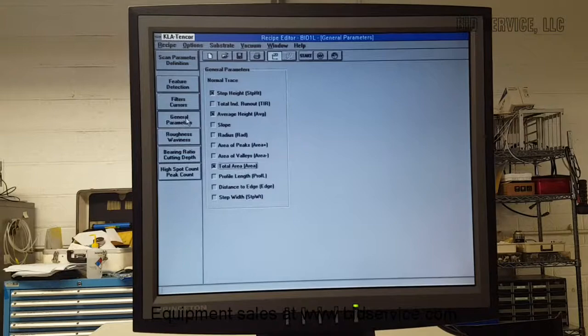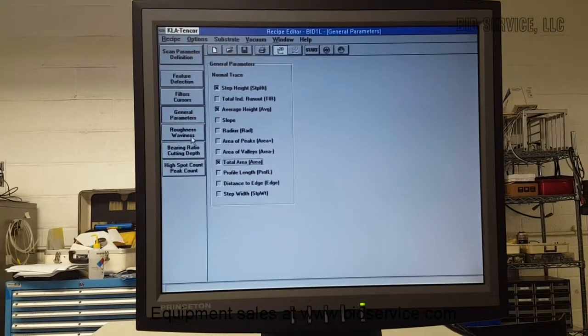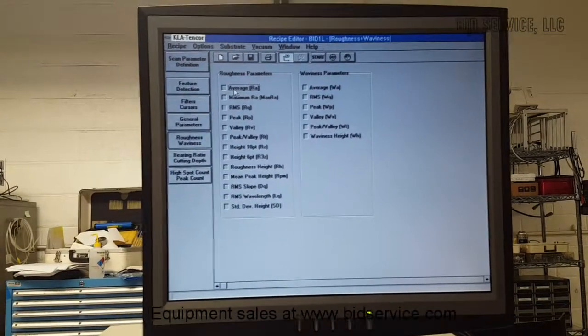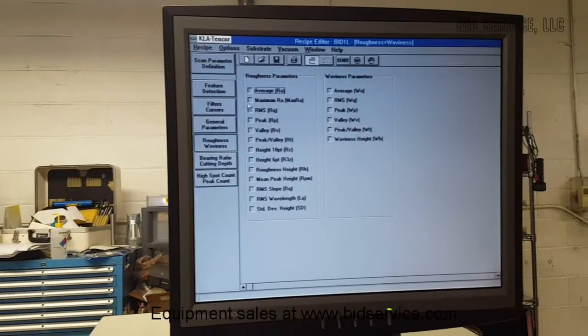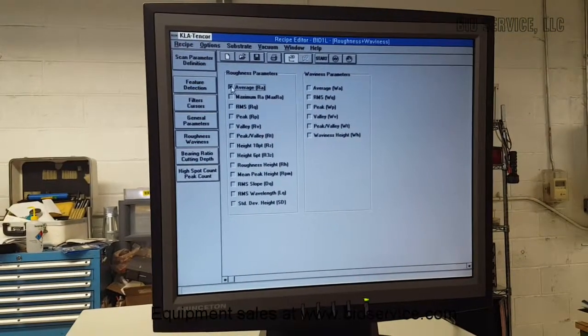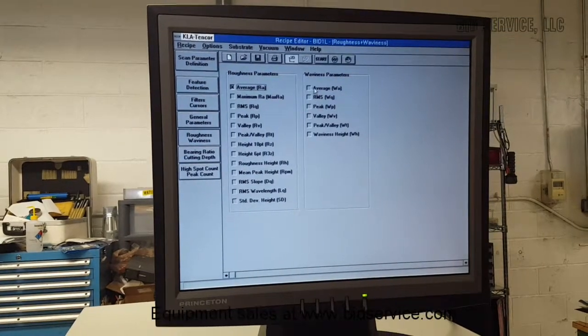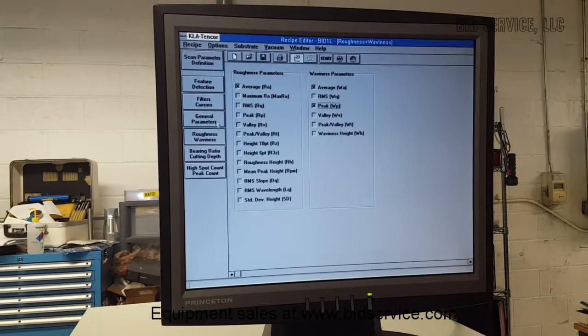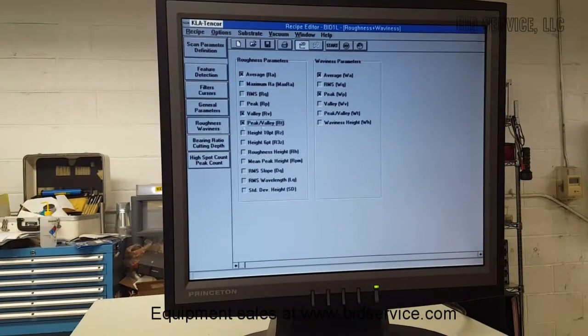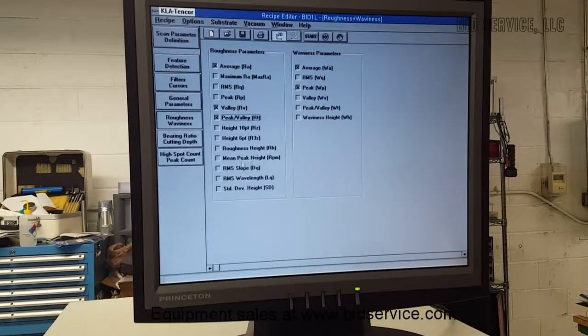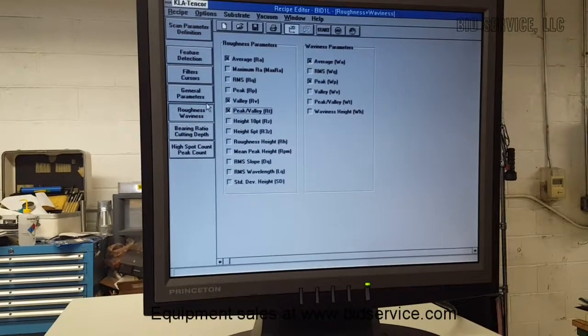And then you have other parameters. These are the general parameters, and then the roughness and waviness. When the surface quality is to be analyzed, these parameters can be enabled, and we can have these parameters measured, and the system will display them after every scan.